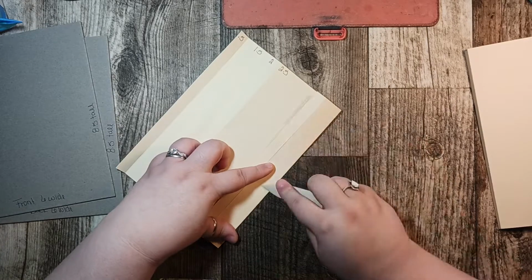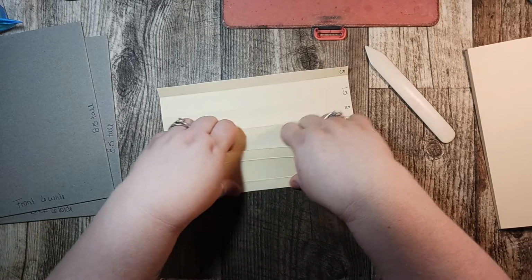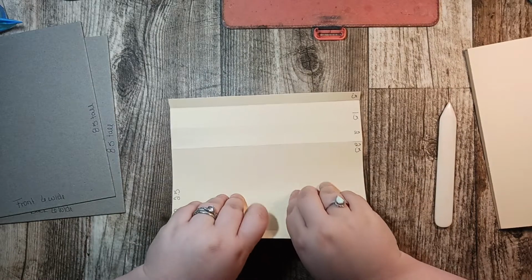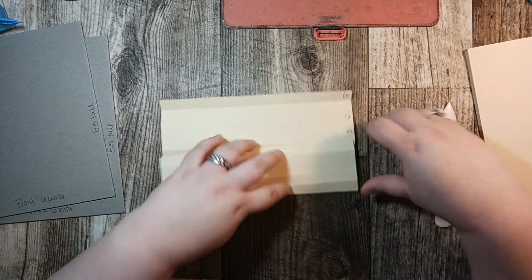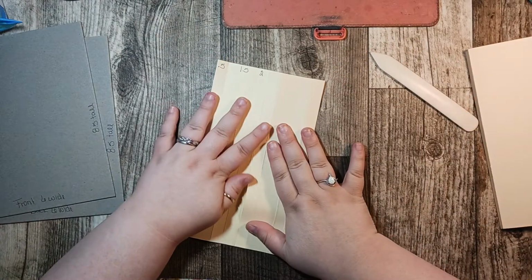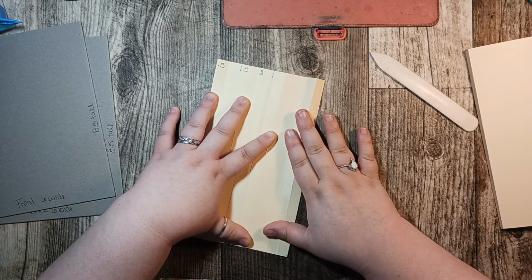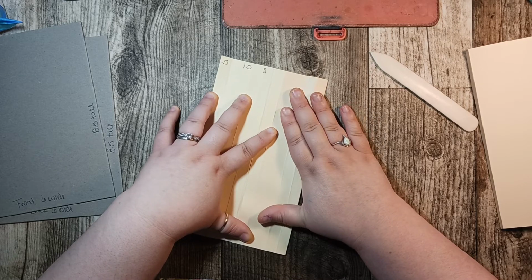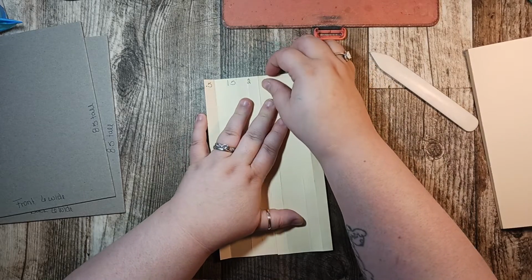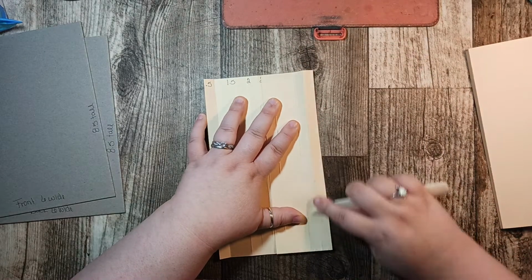It doesn't matter which way you're folding them at this point, because you can unfold them and fold them the other direction. Okay, that one's a little crooked. Let me fix it. Okay.